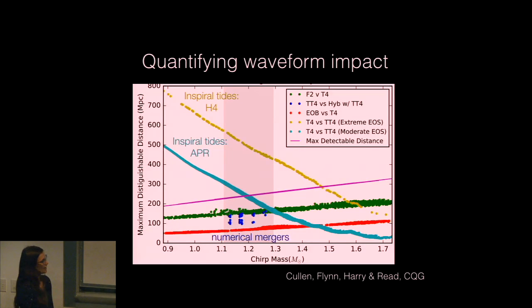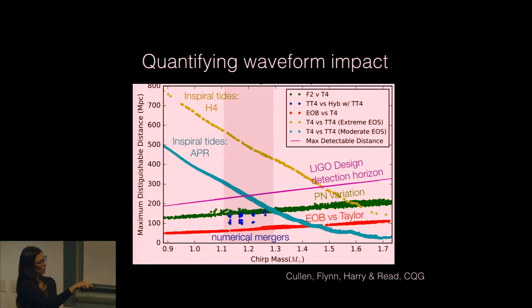So these are taking two waveforms where I'm putting in the same masses, the same tidal parameters, but just varying the particular kind of waveform used to generate this. So this is two different post-Newtonian variations. This is a post-Newtonian versus an effective one-body variation. So this sort of tells you the level of systematic error in our waveform description compared to the size of the effect itself.